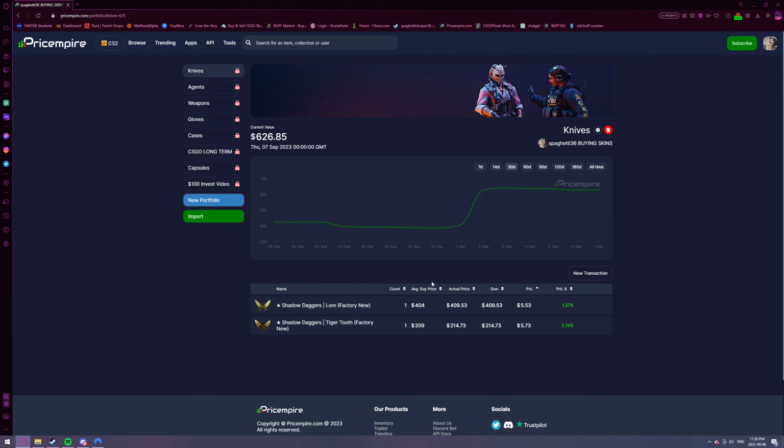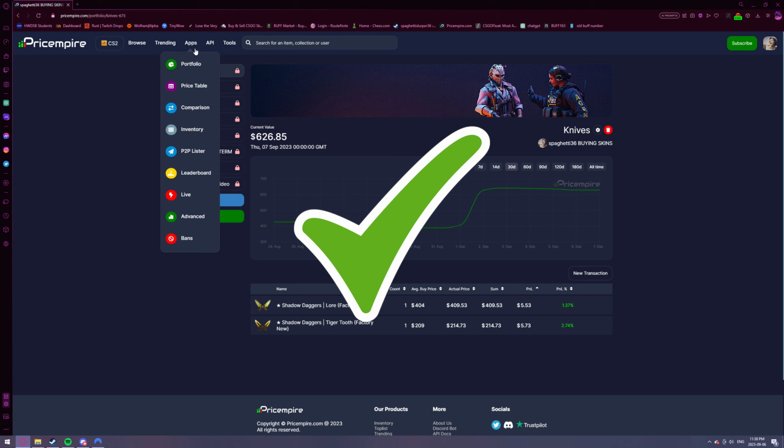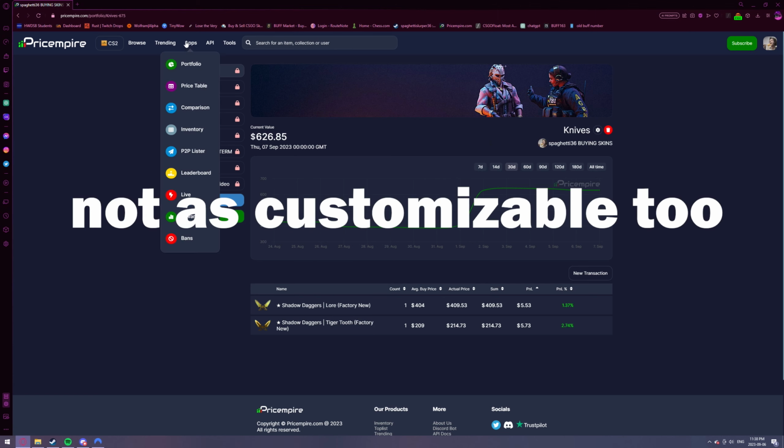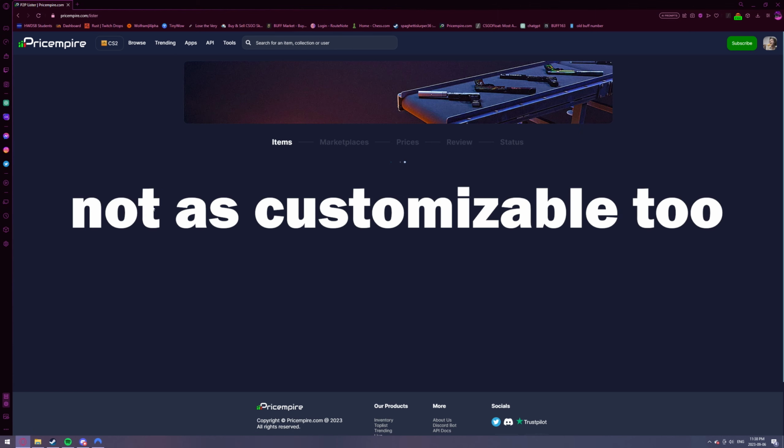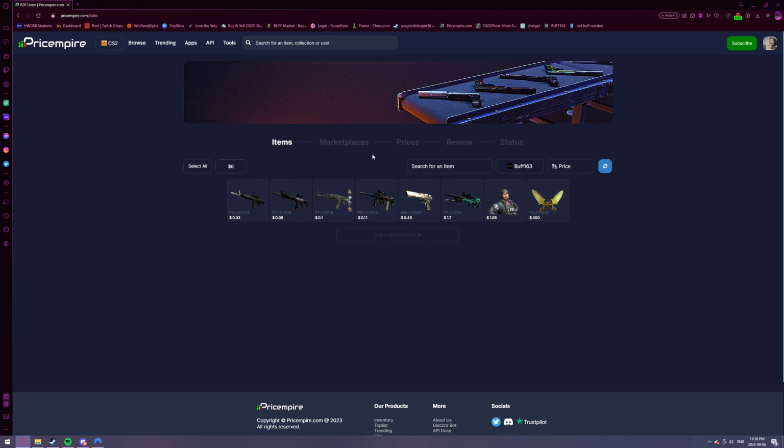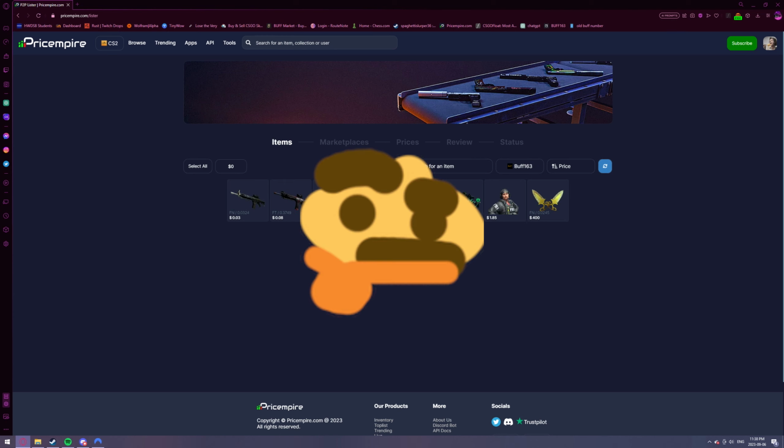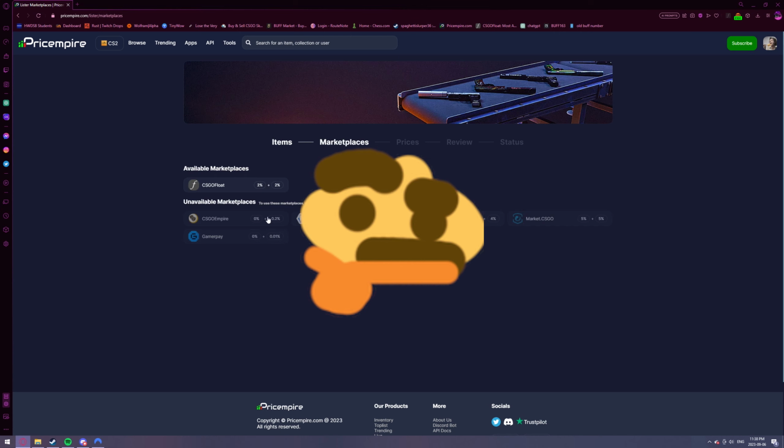But their whole website's completely free to use, so definitely give it a go. A lot easier than Excel. Not as efficient and not as exact, I would say, but it gets the job done. Keeps track of what I buy things for, so I know what to price them at in a week's time when the trade ban's up, because I've got terrible memory.